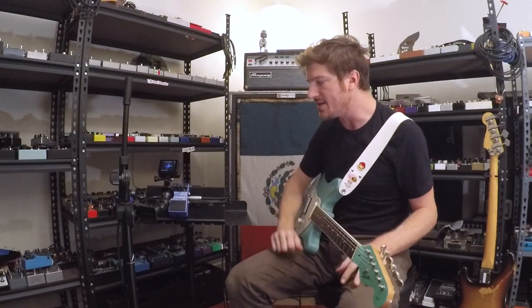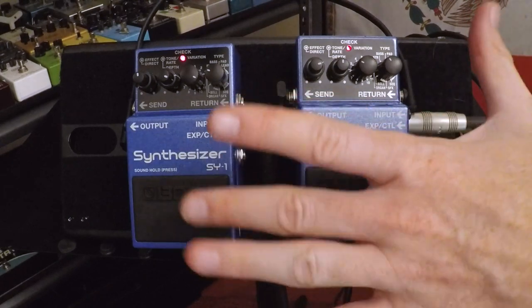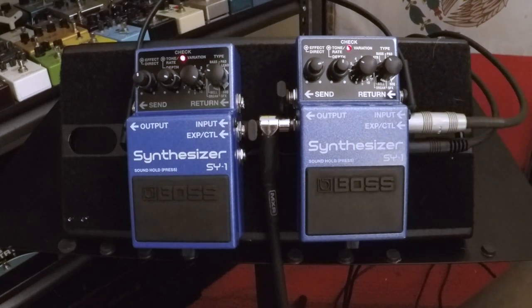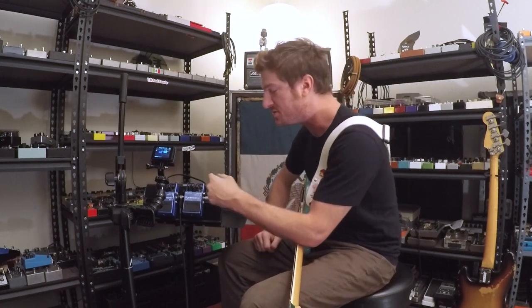So there's tons and tons of really, really cool sounds in here. Okay, so here's the deal. We're using two of the SY-1s to demonstrate. This is why you gotta have two, right? You gotta pick up two of these.